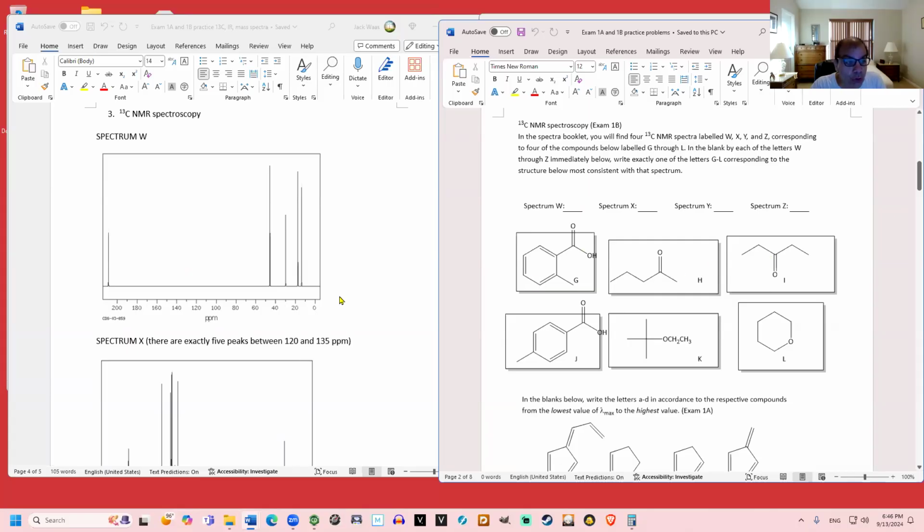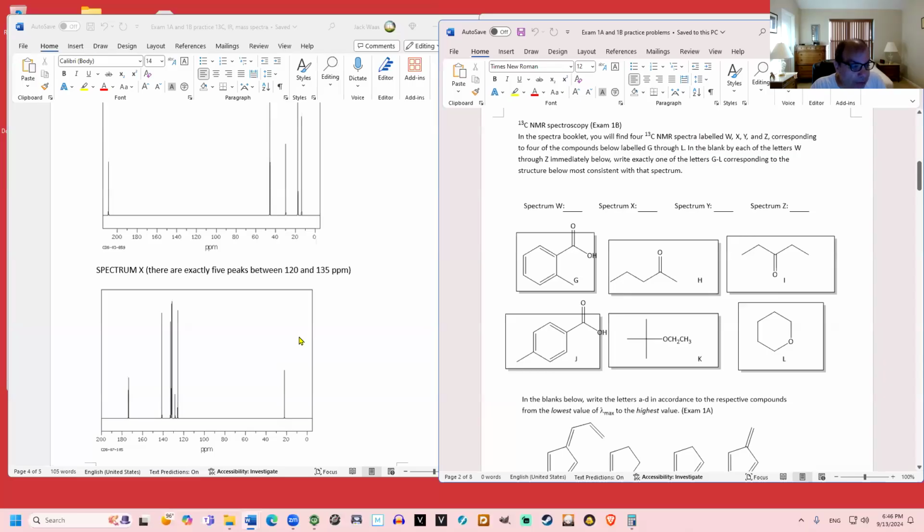So of the two, we're looking for one that matches this spectrum. This spectrum says that there are 5 different carbons all told. There's 5 peaks. And that matches compound H. All 5 of those carbons are different. You can verify that using the chlorine method that we discussed in class. Compound I has only 3 types of carbons. These 2 methyl groups are the same, and these 2 CH2s are the same. So there's only 3 types of carbon in I. So it has to be H. So spectrum W is H.